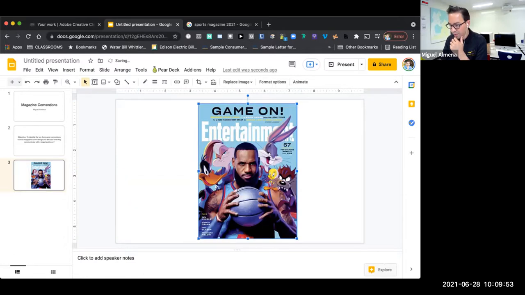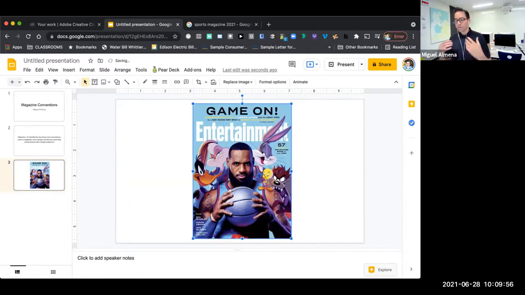You can center it on the page or go off center, but centering is probably better since we're going to have different locations for your file. But here's my cover and it's set.